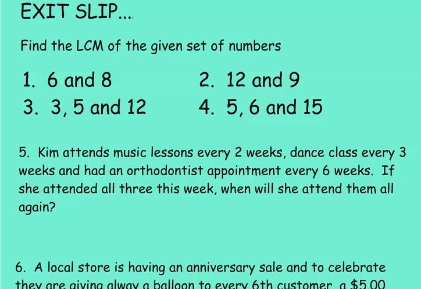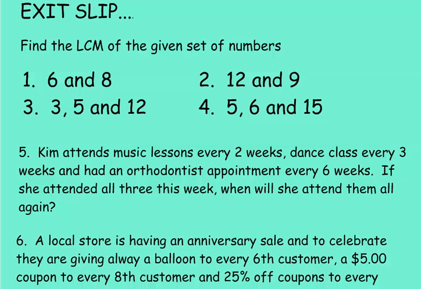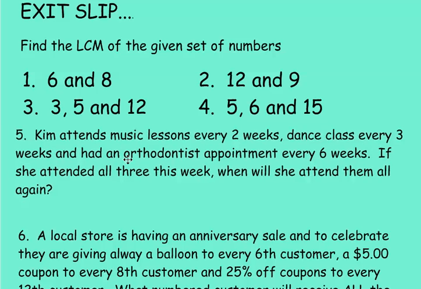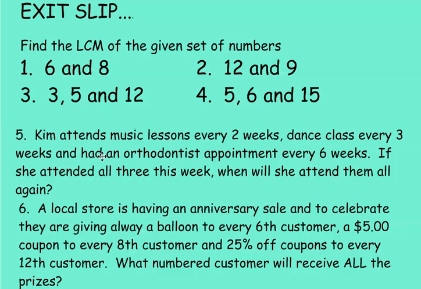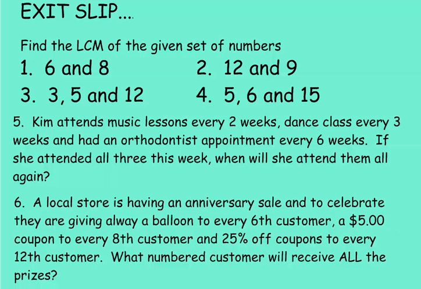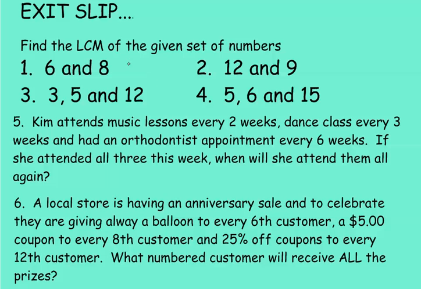All right, you've got some problems too. So you've got your exit slip there. You've got 16 questions there. I'm going to move this one up so you can see it. Ooh, there's a lot there. All right, so 1 through 4, you're simply telling me what is the least common multiple. And then 5 and 6 are some word problems. I want to see how you do with number 6. There's a lot to do on 6. I'm going to see what you get with that one, okay?